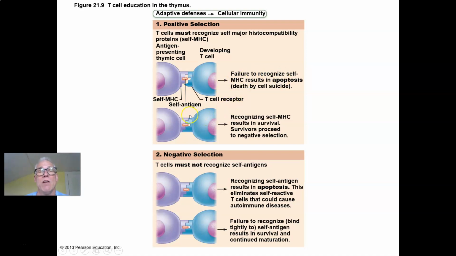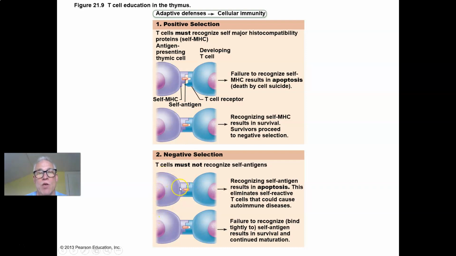Get rid of it. And here's a nice T cell whose CD4 or CD8 receptor can bind, we'll talk about those later, can recognize the MHC complex, and yes, we're going to keep that one, and send it down to the next station. And then in the next station, we're going to see whether its T cell receptor in the center here, the antigen detector, represented by this little rounded groove, recognizes a self-antigen.